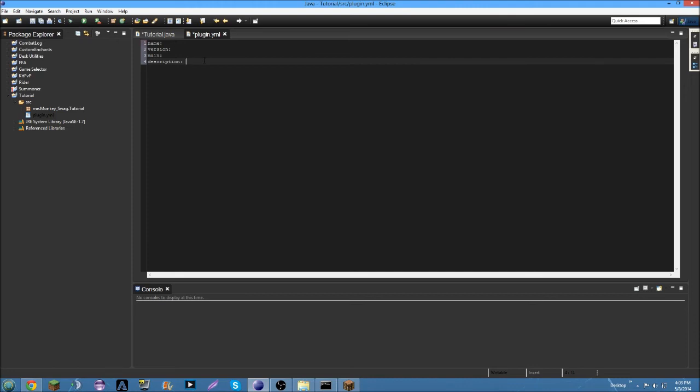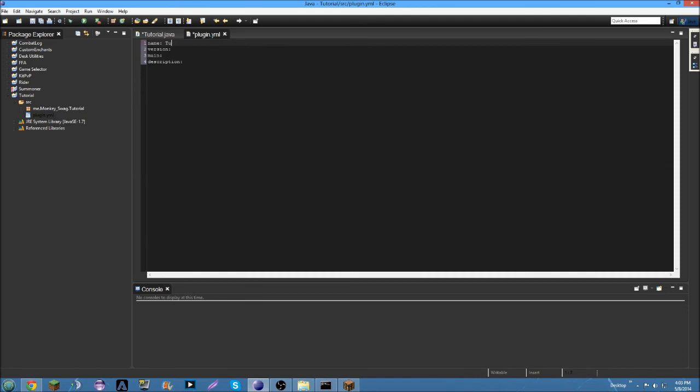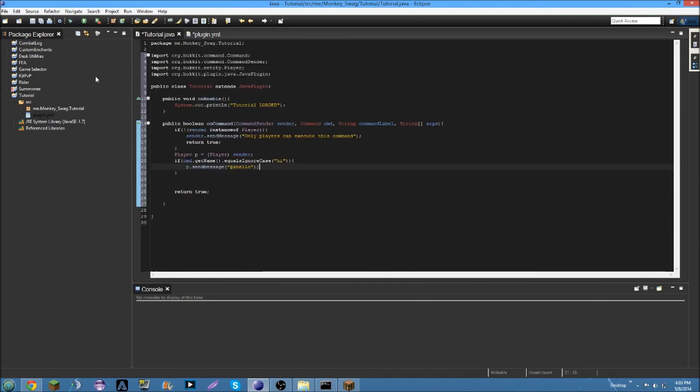Oh, and also we're going to register the command. But first of all, let's do this. Name: tutorial. Version: 1.0. The main. Main means the class that extends JavaPlugin. Right now we only have one class, so our main class is going to be inside the package me.monkeyswag.tutorial and then .tutorial, because the class that extends JavaPlugin is inside this package.